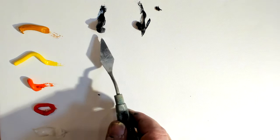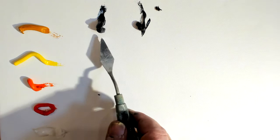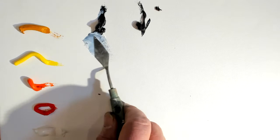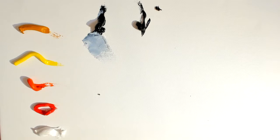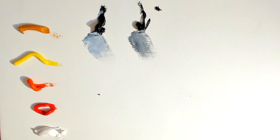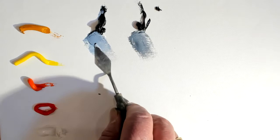One of the things that's very important about mixing is understanding that when we mix white with a color, we're going to make gray. Depending upon the black that you're using, you can see that this gray is a cool gray. One black is ivory black and the other is a blue black, and you'll see the difference — even at the same value, one is cooler and one is warmer.